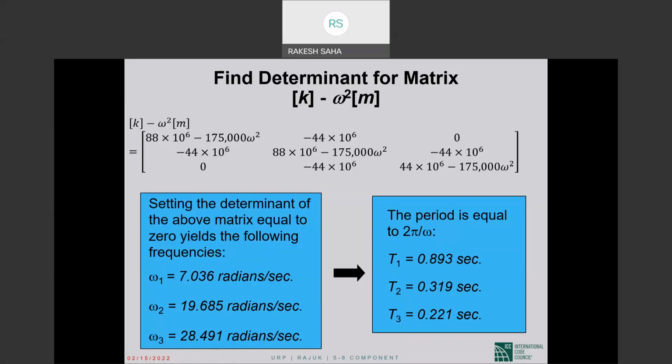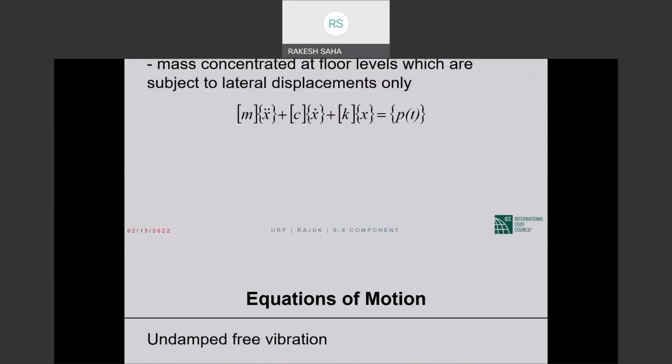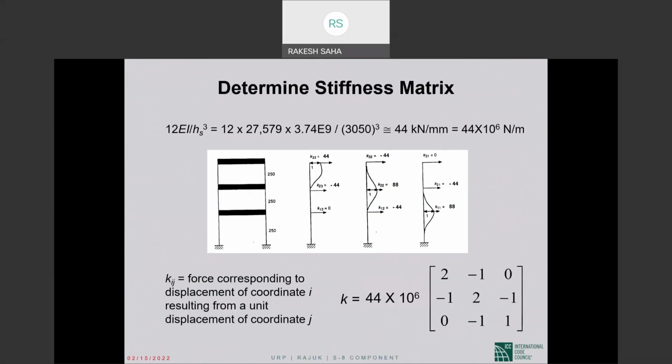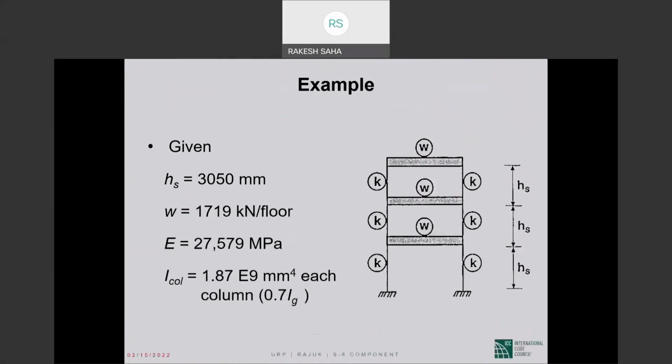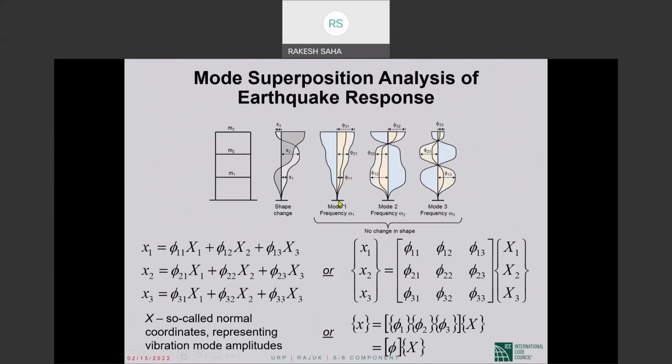Okay. The first mode period, also called the fundamental mode, is always the longest, and it gets shorter as we go to the higher mode shapes. One thing I should have pointed out, very fundamental, the first mode never crosses the zero axis. Okay, all the masses move in the same direction.